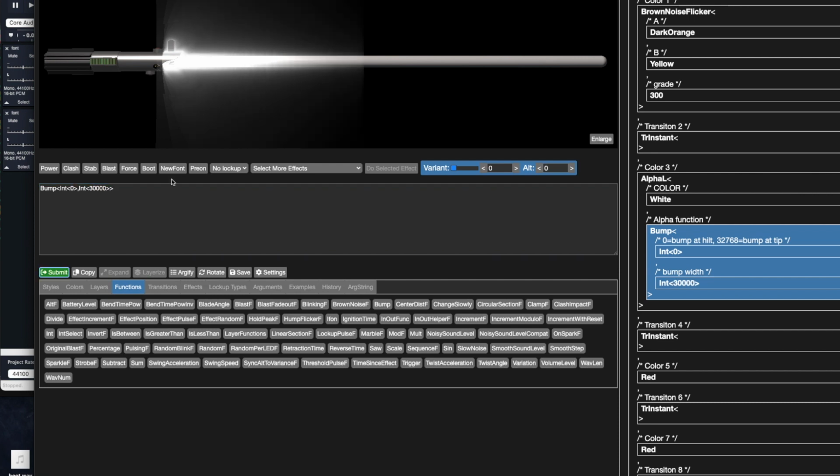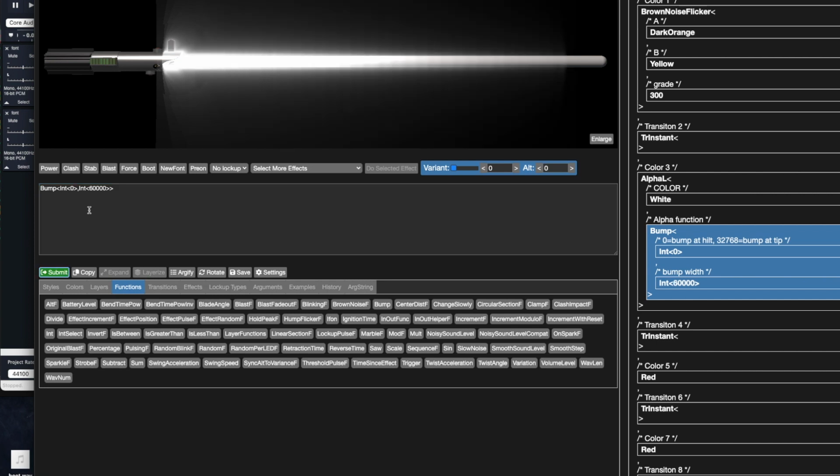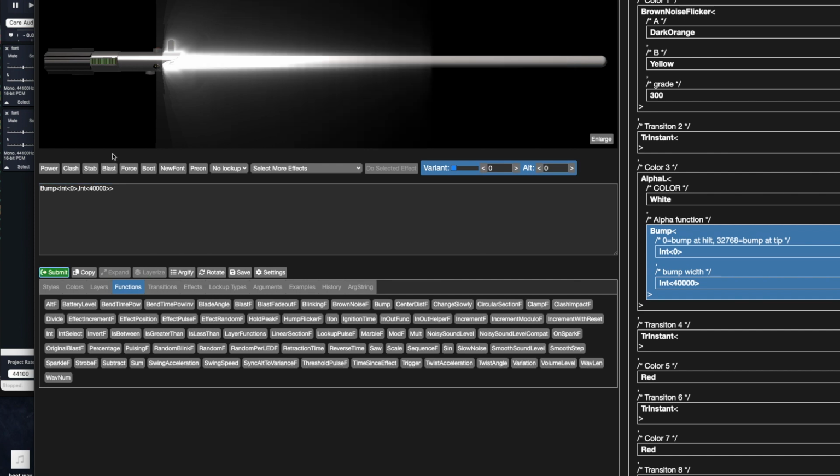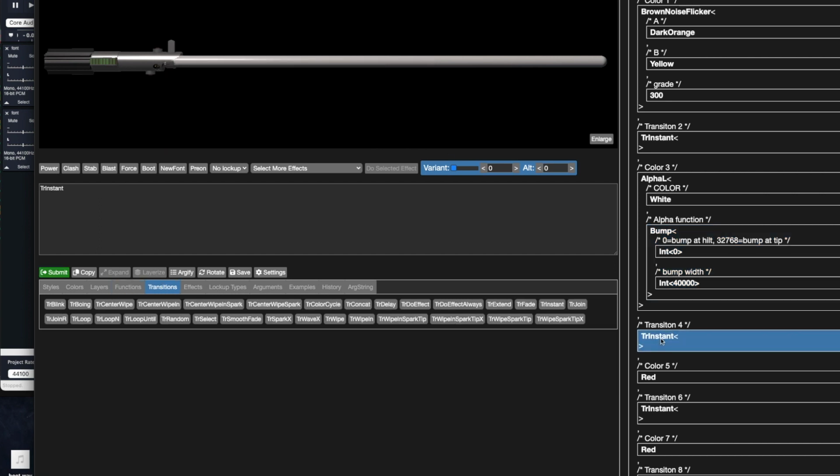Now that pumps the white out a good amount. And it's a bright spark, so let's make it, hell, let's go crazy. Let's make it 60. No, that's way too much. Sorry. All right, reel it in. 40. There we go. Something like that. This is going to show for a whopping 60 milliseconds, we said, right? So it doesn't really matter.